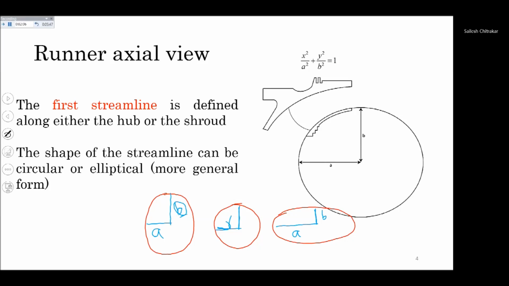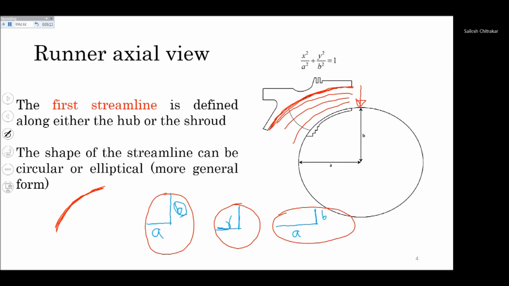And we can also start from hub and then move on to shroud. This means that we can first start from the top surface, this one, and then we can develop other streamlines and then go towards the shroud direction.